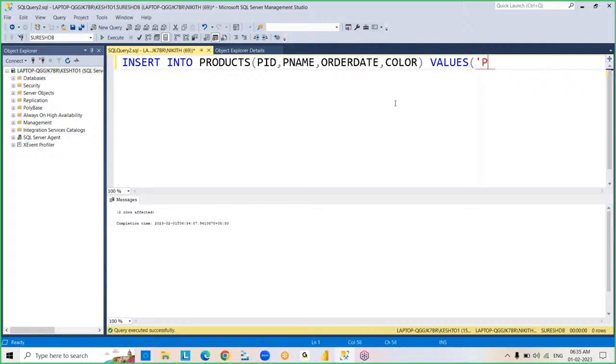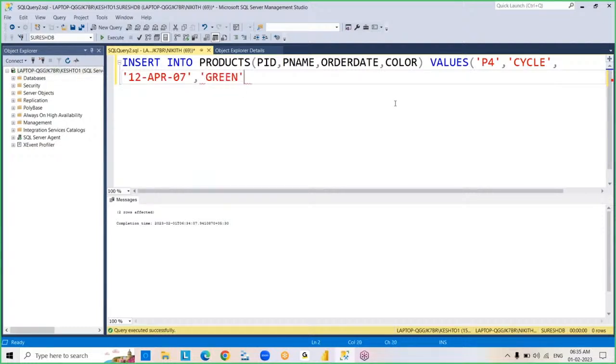Suppose product ID P, product name cycle. Suppose like this. See what happened now? Row inserted into table, but only product ID, product name, order date, color, but no value inserted into sales amount. Means null value inserted into sales amount.